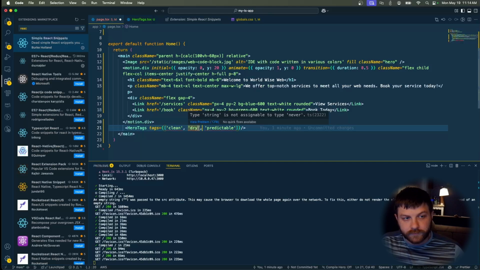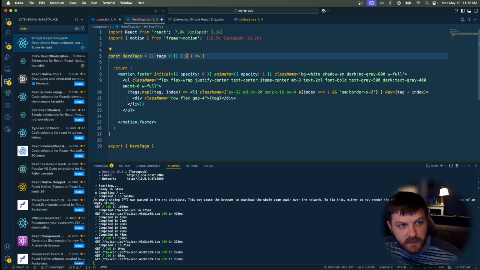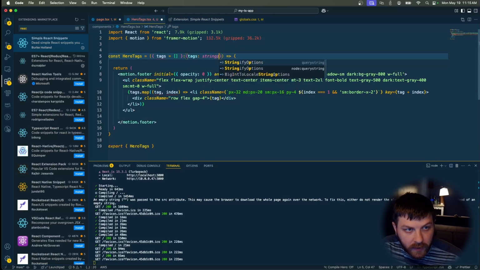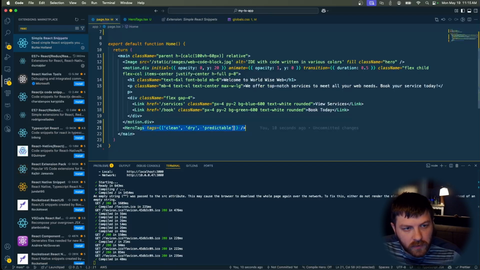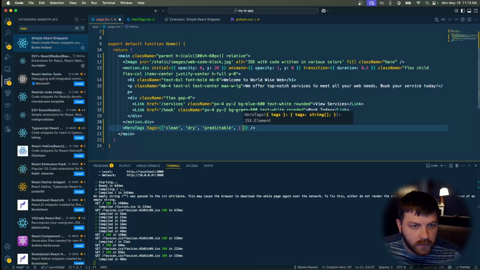But we can see here, TypeScript is now giving us an error before we even check our code. And the reason for this is because we didn't type what these tags array needs to be. So we could do something like this. Outside of our destructure, we can say we're expecting this to have a tags property that needs to be of type string array. What this is going to do is make sure that we only pass it an array with string types in it. So if we add like a 1 here, you can see TypeScript doesn't like it.